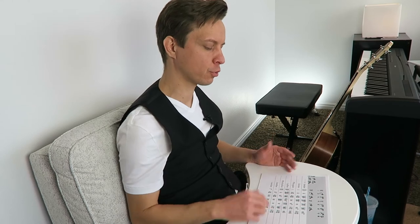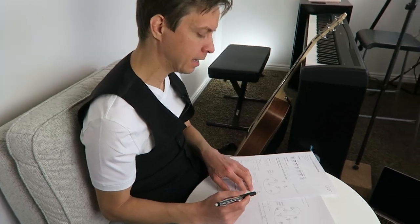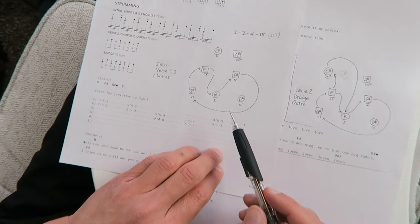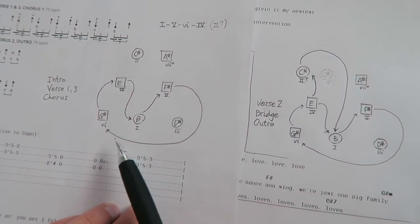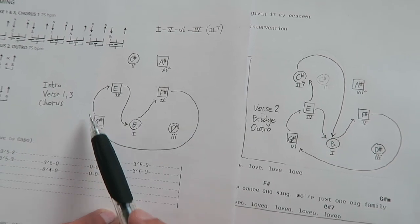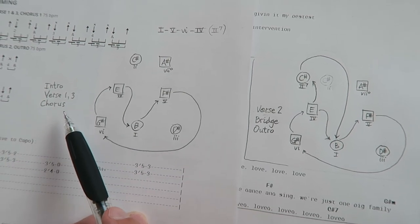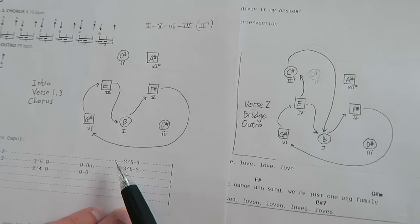So the next step is to look at how all of these chords flow through harmonic space. So I'm gonna diagram that out next and look at it. All right, I've diagrammed out the chord progression here, and there's really basically two chord progressions. And for the most part, the chord progression in the key of B is 1, 5, 6, 4, or B major to F sharp major, G sharp minor to E major and back to B. And in the intro, verse 1 and 3, and then the chorus, it's just that loop. It's looping between those chords.